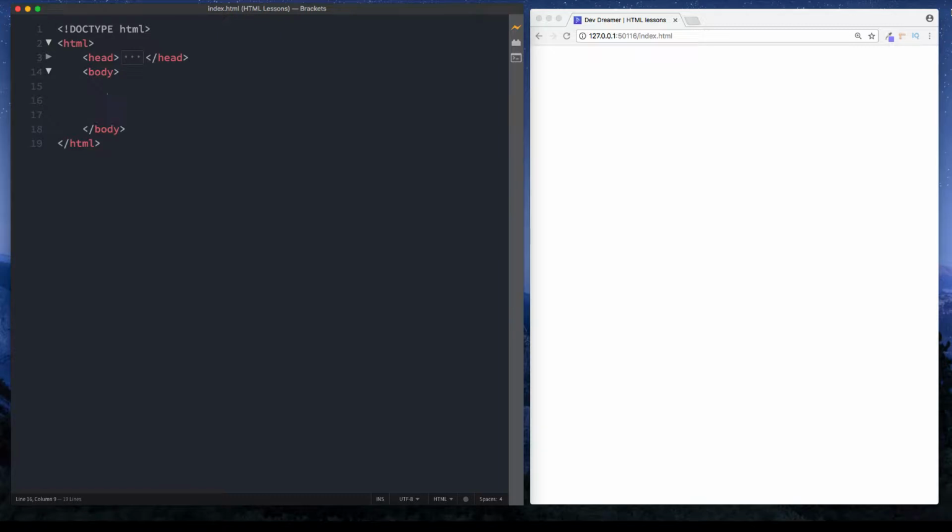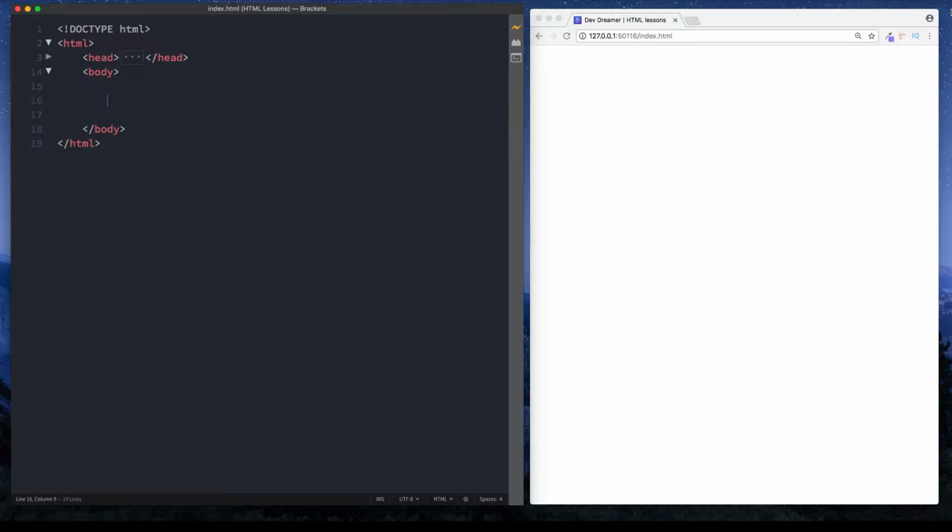So guys, in this lesson, as we continue our HTML series, we now come on to looking at HTML forms. Now forms are really important to have on websites because they can be used to do multiple things. For example, we can have a form that enables our user to sign up and start using our services. We can have a form that helps them to log in. We can use a form on an e-commerce site.